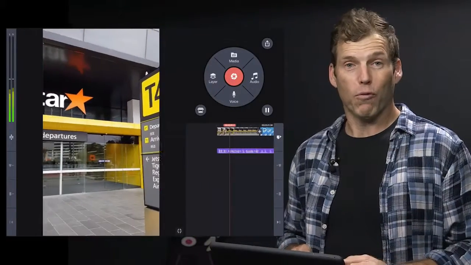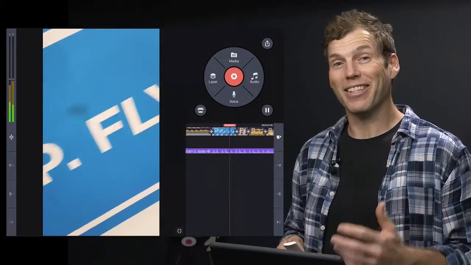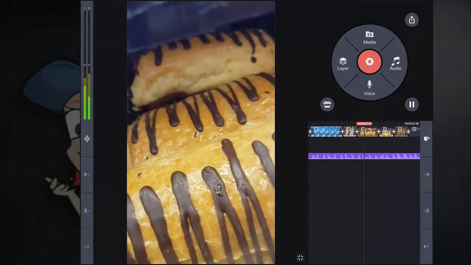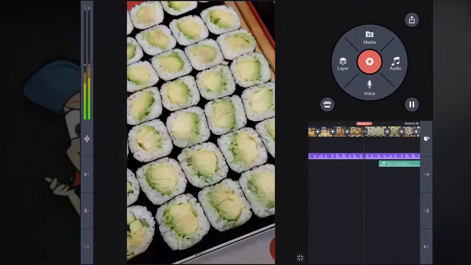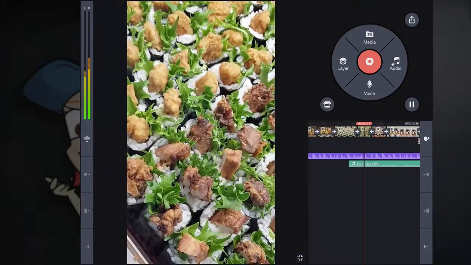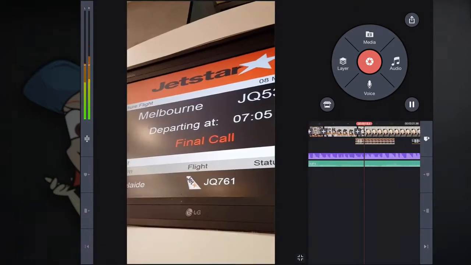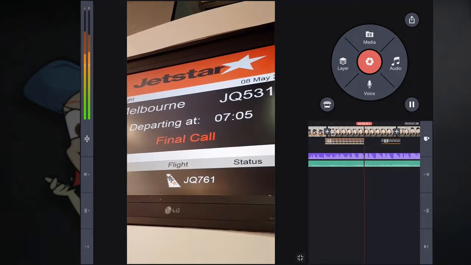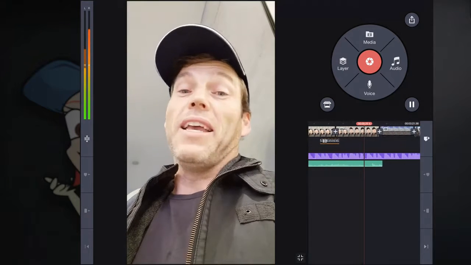I recently travelled to Melbourne, and of course I had my camera out filming everything along the way. I absolutely love airport food, and I found it very difficult to resist these donuts and these chocolate croissants. Of course, by the time I'd selected a healthy snack, I was running late for the gate again. That's me, gotta go.